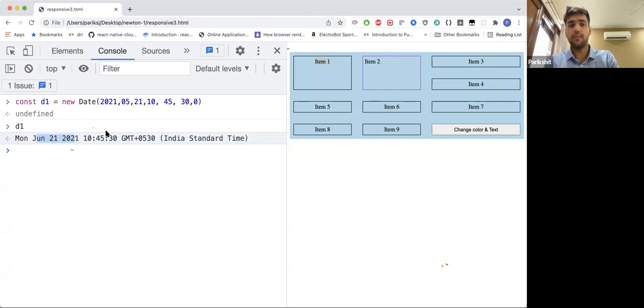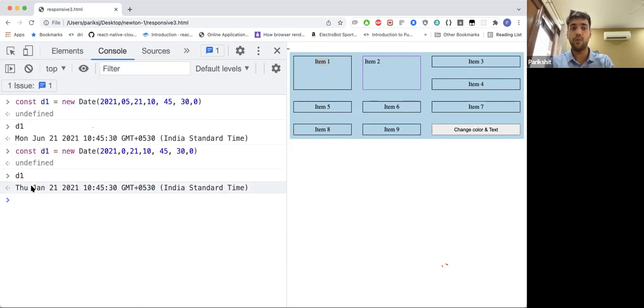Now just to clarify your doubt, 05: in the world of JavaScript, months do not start from 01. So 01 month is not January. January is 00. So if you wanted to create a January date, instead of writing 05 here, you're going to say 0. And now if you look at D1, this is how you write January. 01 will be February.